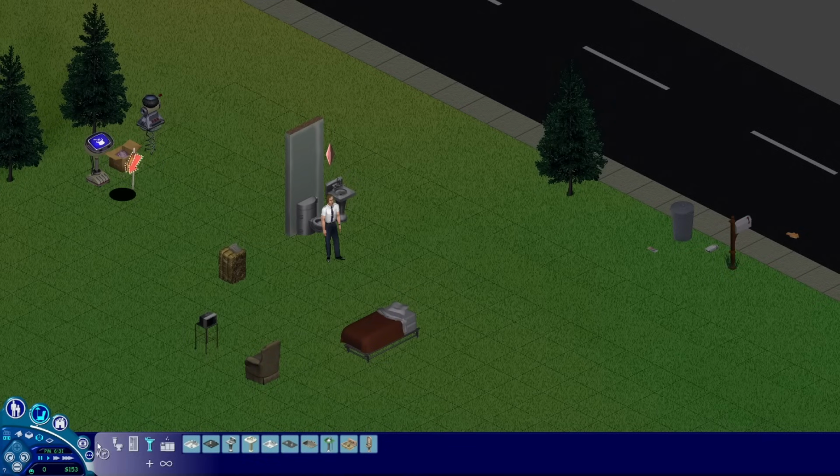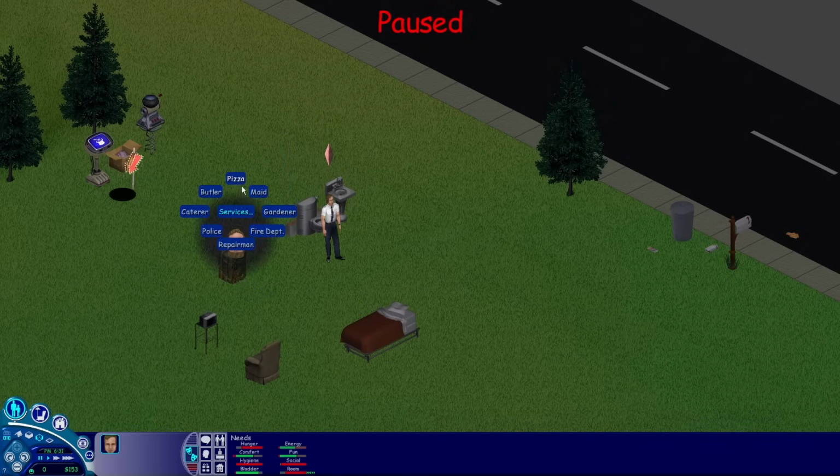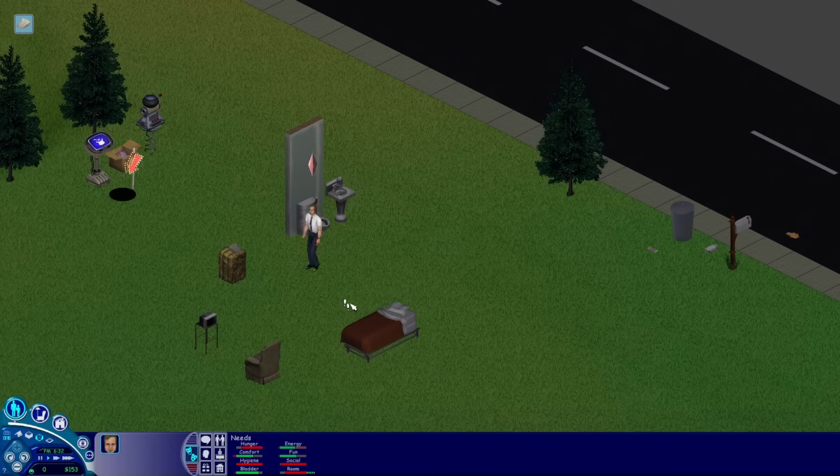When I got home from work this time, I had enough cash to purchase a sink and order a pizza, which means for the first time since I started, I should be able to go to work tomorrow with most of my needs met.